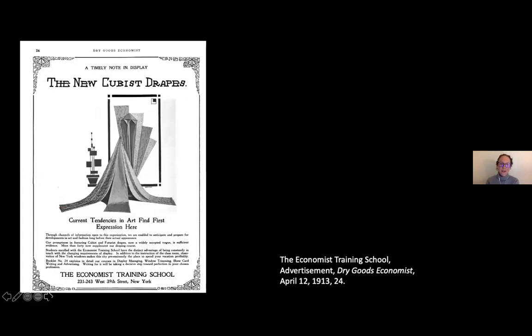So window dressers made a statement to always try to stay as up to date as possible in their practice. And endless guidebooks were produced. The one that I showed before that pictured the interior of the window dresser studio was called the Wide Awake Window Dresser. And this term wide awake comes up again and again as window dressers and the whole retail industry are desperately trying to prove that they are staying on top of things, wide awake, up to date.